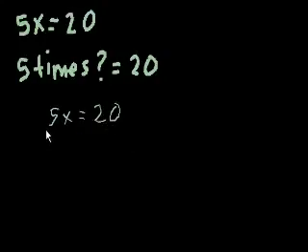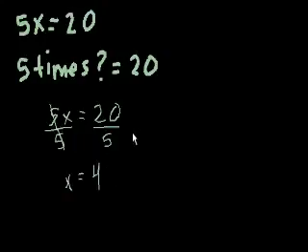We could just divide both sides of this equation by 5, in which case on the left-hand side those two 5's will cancel out, we'll get x, and then on the right-hand side, 20 divided by 5 is 4, and we would have solved it. Another way to do it, and this is actually the exact same way, we're just phrasing it a little differently.